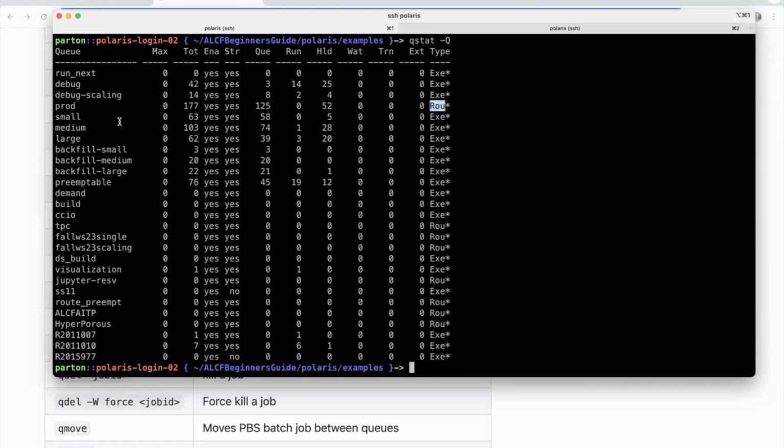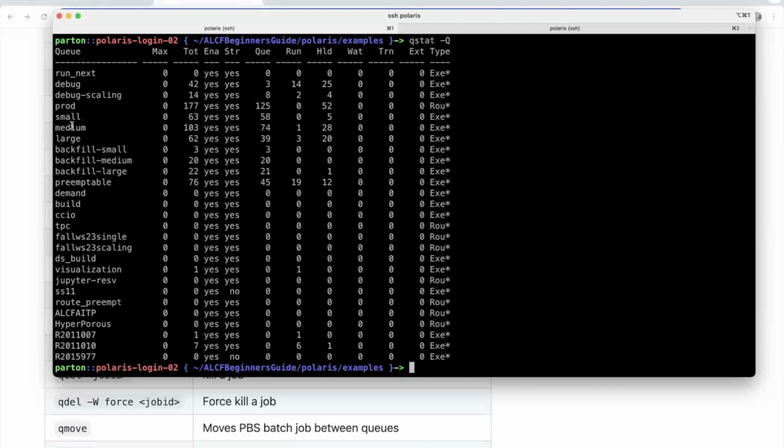One of the annoying bugs of PBS, or well, I don't know if it's a bug, is that if you submit a job to a routing queue and it doesn't fit into any of the queues it routes to, say a single-node job to prod, your job does not fit on any of these queues, because we don't allow you to run a production job with one node since we're a leadership machine. Your job will just disappear from the queue.